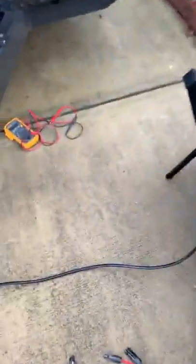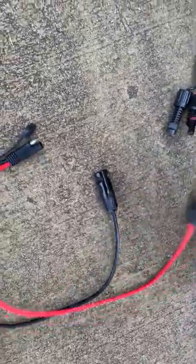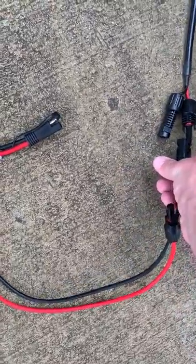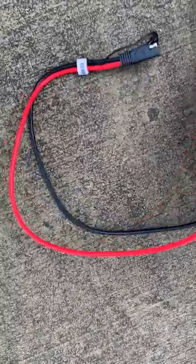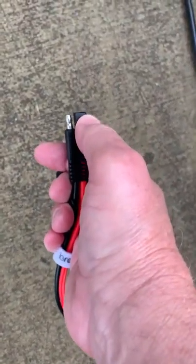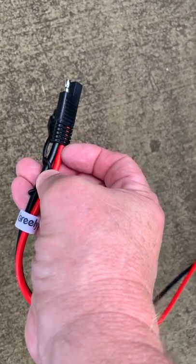We're going to hook this to our solar charge controller on our Renogy panel, which costs about $200, versus ZAMP which is about $700. If you notice, the positive and positive are the same and negative and negative are the same — that'll never work. So we have to hook the negative to the positive and the positive to the negative. The male plug on the camper is positive, meaning we'd be plugging in the negative because the connectors are mismatched — it's reverse polarity.